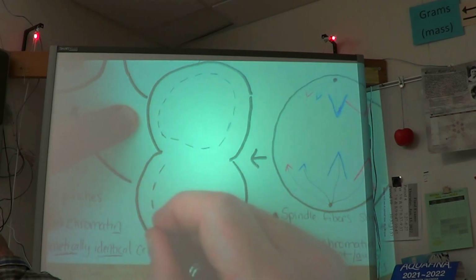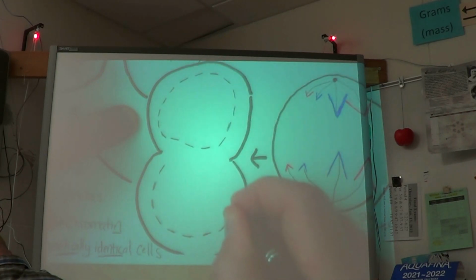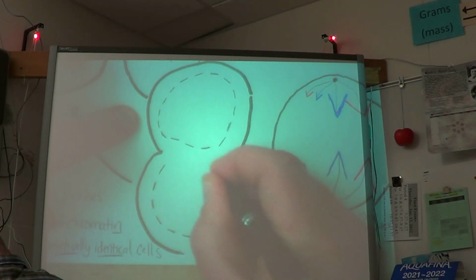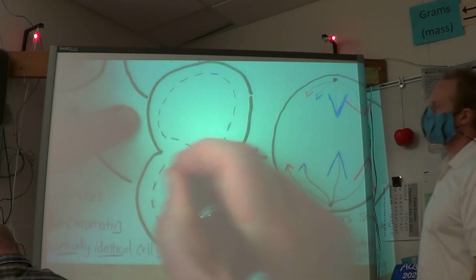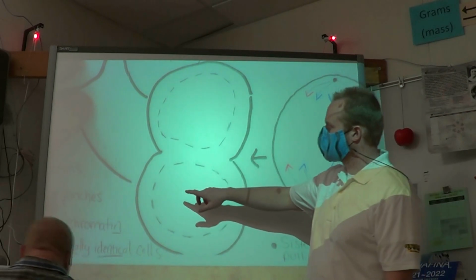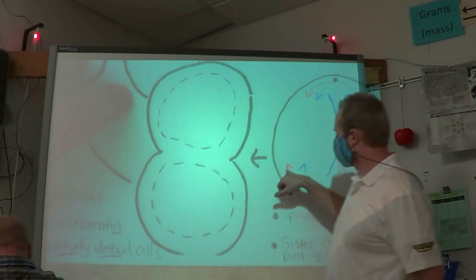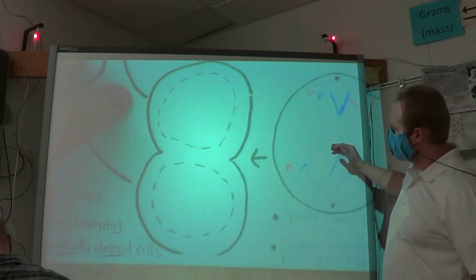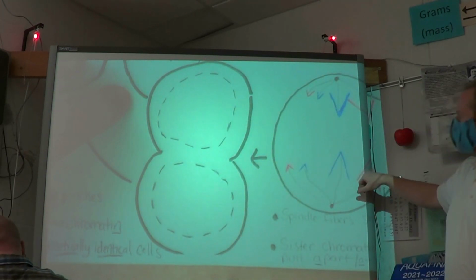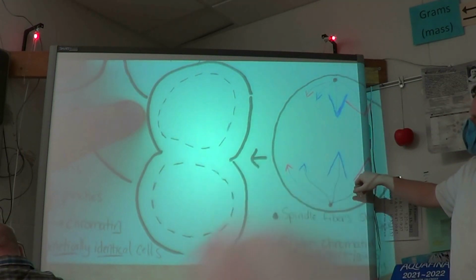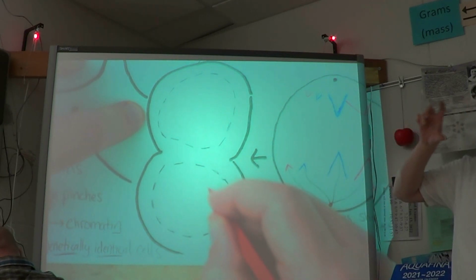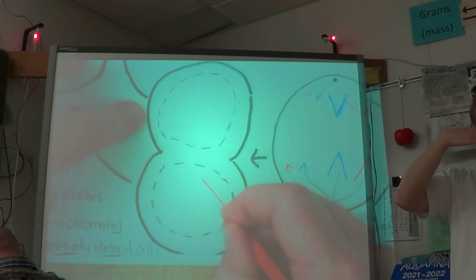And then our chromosomes will start to go back to chromatin, but we're not going to draw it there yet for our illustration purposes. We are going to draw our sister chromatids on the bottom. So we had 1, 2, 3, 4 sister chromatids. We're going to draw 4 chromatids, but we're going to draw them as a stick. We're not going to draw them bent anymore. We're going to straighten them out.